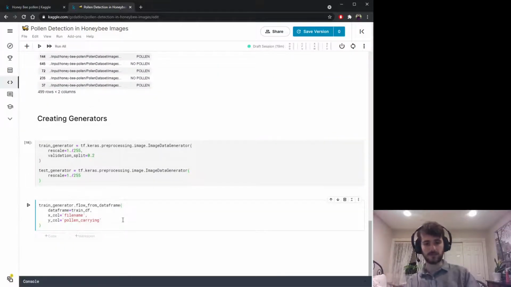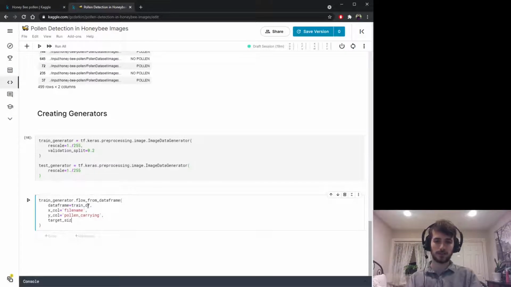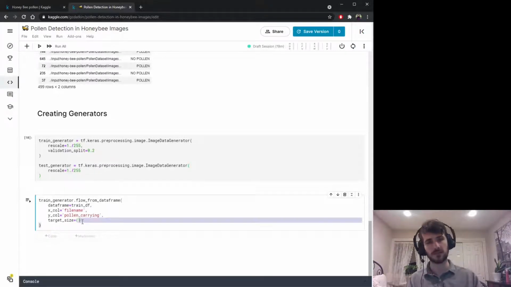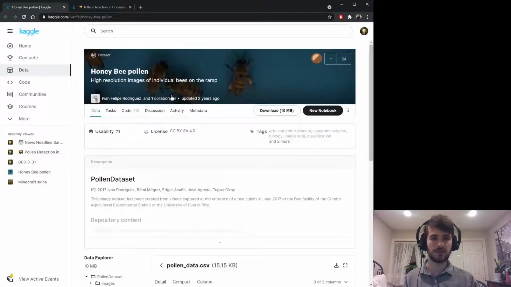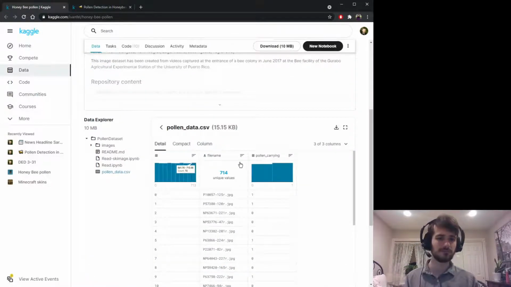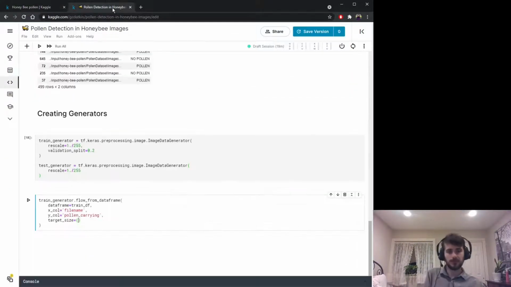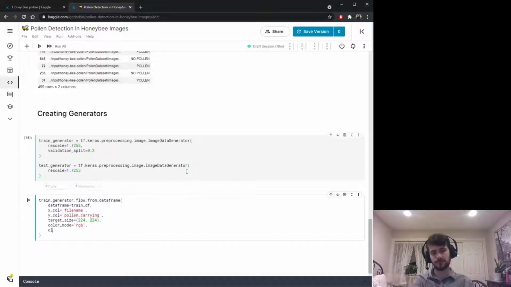Okay, so a few more things we have to specify. The target size allows us to resize the images so that they're all the same size, which is important. I think it said these are high resolution images. Yeah, so we don't need high resolution images probably for our purposes. We can use the standard size of 224 by 224 and then give it a color mode of RGB, which means it has 3 color channels coming in. We'll also specify a class mode, which will be binary in this case since we have 2 classes. And a batch size, which let's make 32.